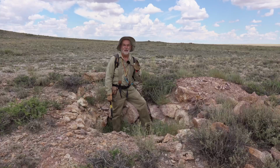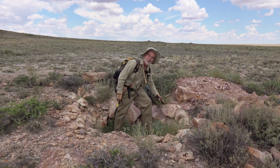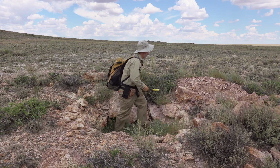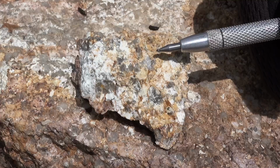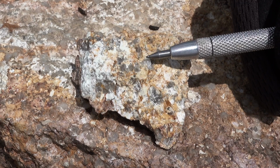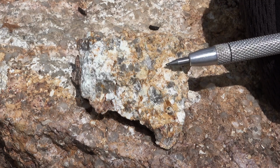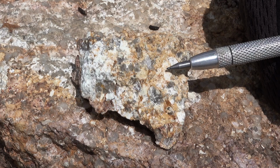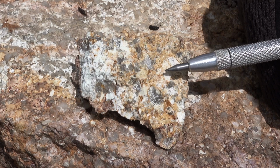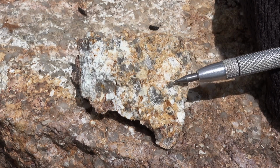Now fortunately, during the Soviet era, some previous explorers dug this little pit for us, and sure enough, a few inches below the surface is granite. And in this broken piece here you can see those big quartz grains, just the same as we saw on the soil surface, and in between them there are all the feldspars that are partially weathered to kaolinite. So when they're completely destroyed, the rock falls apart and you just end up with these quartz grains that survive on the surface of the soil.